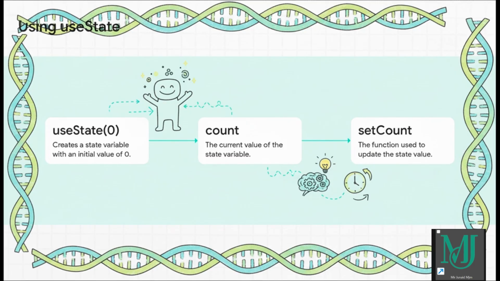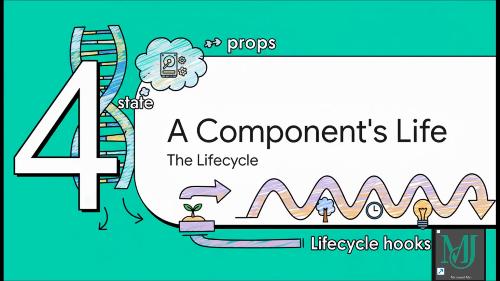Let's zoom in on this one line of code because it's so important. First, we call useState. That does two things. It creates a new piece of memory and sets its starting value to 0. Then it gives us back two things in that array. The first thing, count, is just a variable. That's how we read the current value. The second thing, setCount, is a special function, and this is critical. It is the only way you are ever supposed to update that memory.